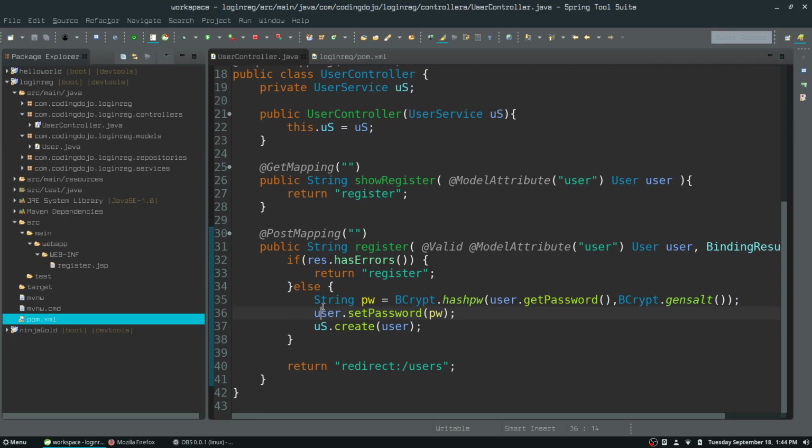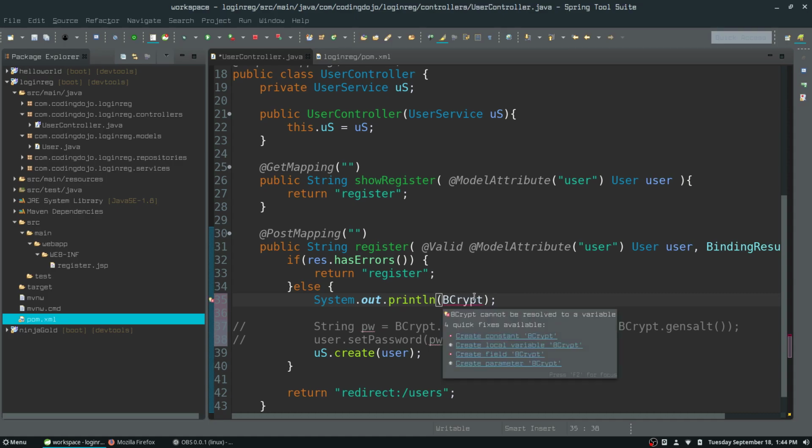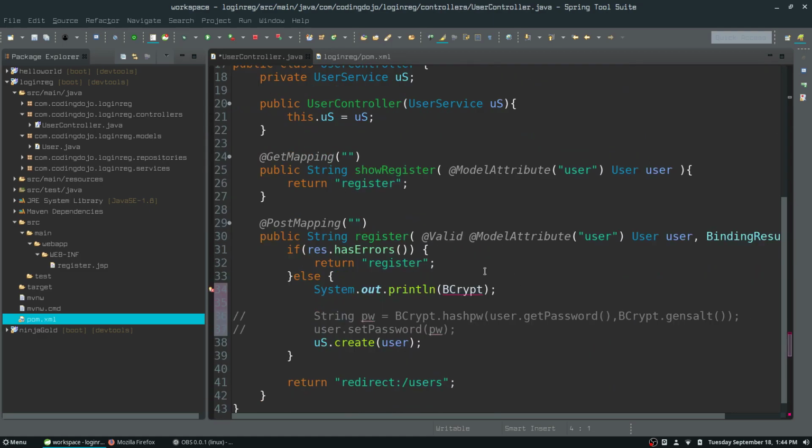I have an idea. Let's leave what we have. I'm going to comment this out, actually. We're going to try to print out the reference to this class, bcrypt, just the whole reference, and see if it works. You don't have to copy this, because I'm just testing. I don't know if it'll let us do that. Let's get rid of this import and then re-import it, because something weird is happening. I want to be able to just print the whole class to see if it exists, but I don't think it likes that.